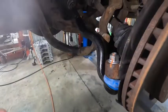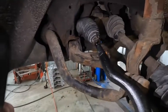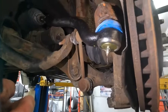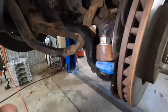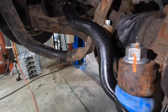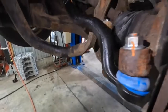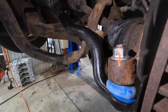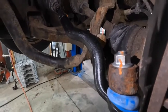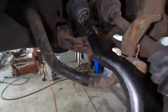All right, there we are — it is installed. Inner and outer tie rod end, everything is torqued down, tightened down, jam nuts tightened down, and new grease fitting is installed. We greased it, and what I like to do is witness marks. It's just back to racing and motocross — when you tighten a fastener, if it's accessible to put a mark on it when it's torqued down, there's a visual cue there. If anything gets moved, you can see it and know if something has loosened up. So we went ahead and did that on this as well.